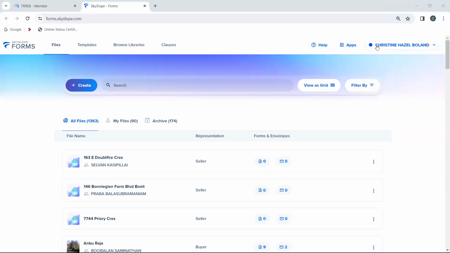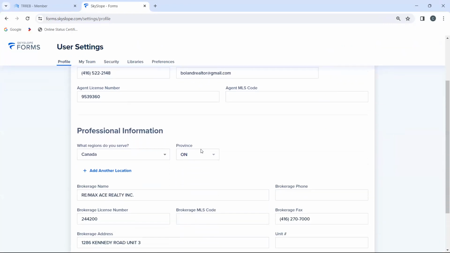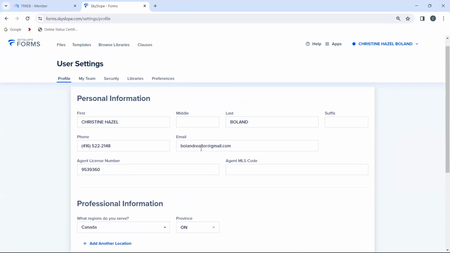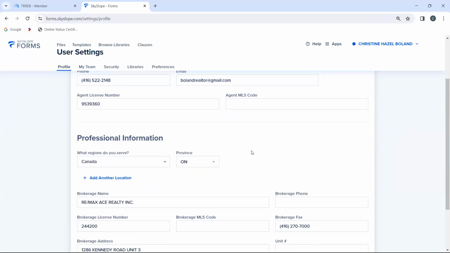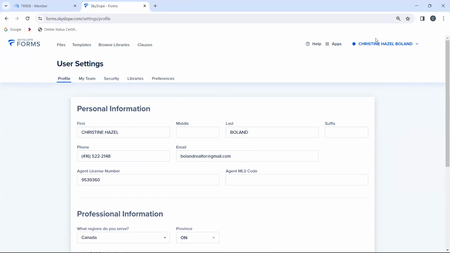Okay, and the first thing you want to do is always go in and check your profile to make sure that everything is up to date and good. So you want to look at your user profile. You want to make sure that your phone number, but most importantly the email and everything you're using, is up to date, because that's what it's going to use when you send offers back and forth for e-signature and when you need to sign the documents. So just make sure your profile is good and up to date there. Make sure it says the right office.